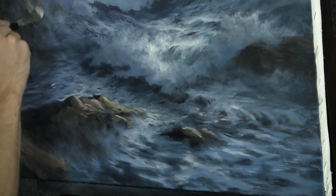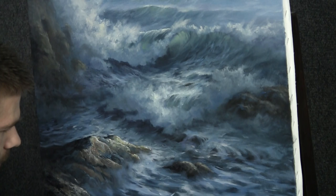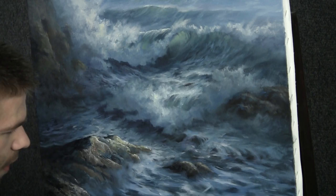There we go. Now I've thinned some paint down on this liner brush here. I'm just adding a few final crisp details. There. Not too many, but mostly in the foreground here. This will make the seascape look a little bit more complete, more detailed, and it'll bring the foreground closer. Don't go overboard, just do a bit here and there.